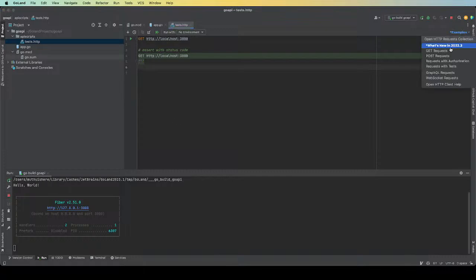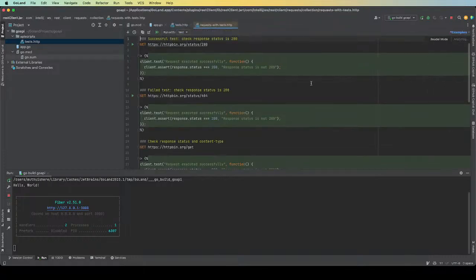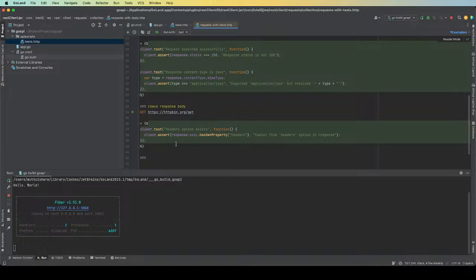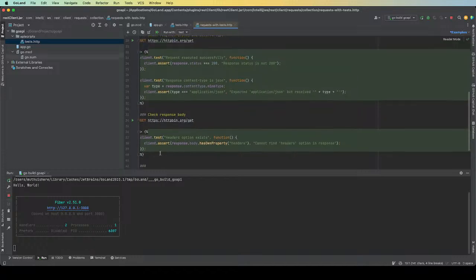Let's go with the example, with test. Okay, so I will add a request executed check with content type and response body. Let's see what the response body is, and then we will do something.